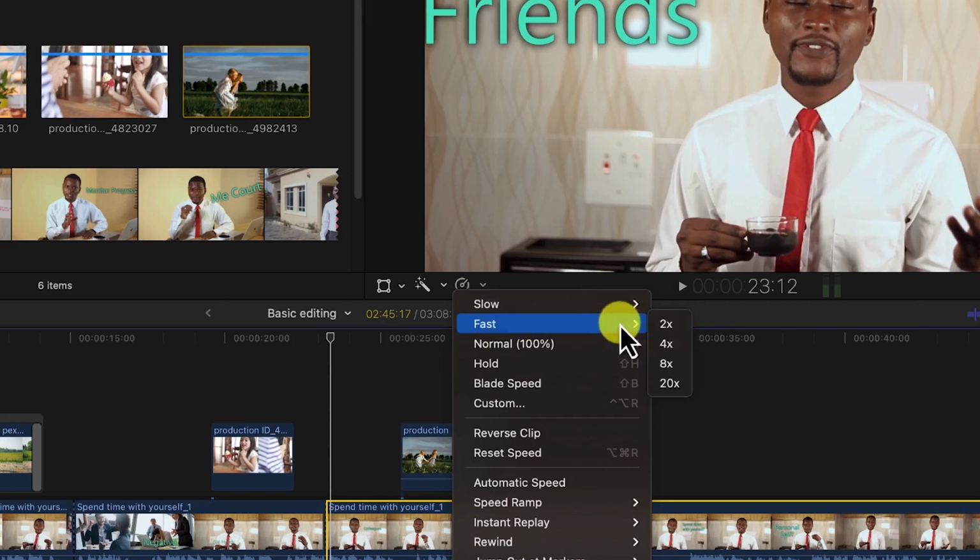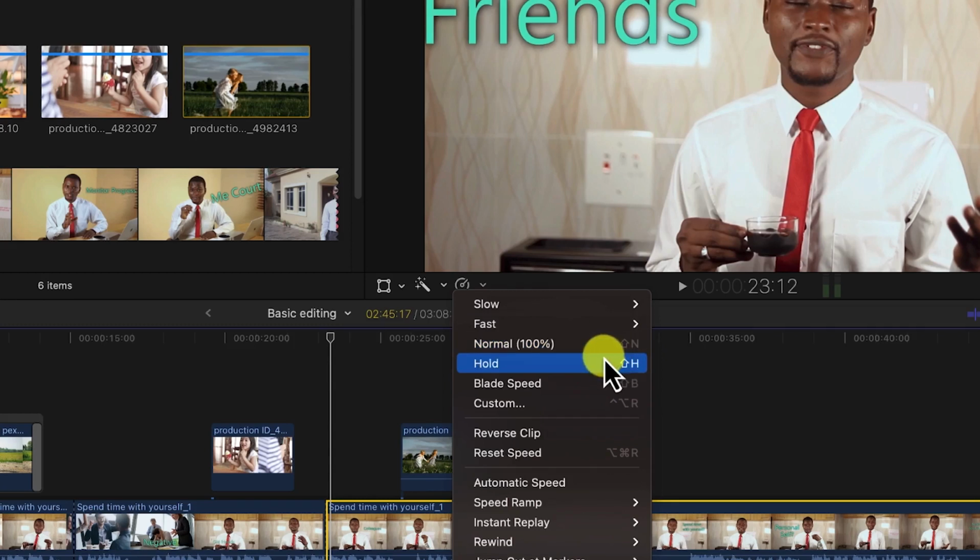And you can speed it up by 2 times the speed. Okay, any video clip is at 100%. If you do 2x speed, it's going to go to 200%. If you go 4x, it's going to go 400, and 800 the same way. Okay, or 2000 the same way. Okay, so you can always come back to normal by just using Shift N, or you can just click and it's going to go back to the normal speed.